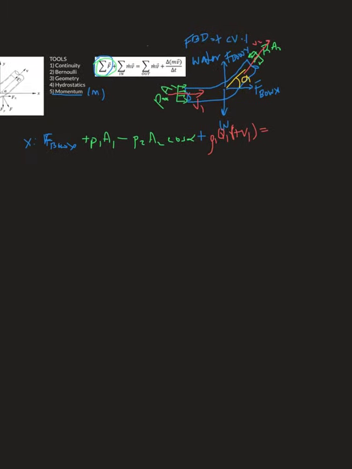Okay, and then it's going to equal the other half of this equation. So that was this guy. And then we need what's leaving. So that's going to be rho 2, Q2, and then this is going in the positive X direction, plus V2, but it's at an angle. So we're going to make it plus V2 cosine alpha. Okay, and that's our equation. That's what we're looking for. Okay, and that's a lot.